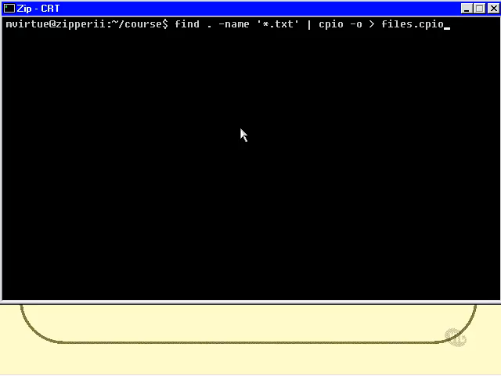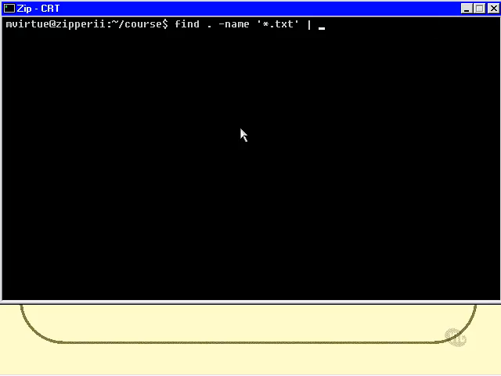So we could store everything in a file, or alternatively we could store them in a device like tape0. That is a device file. You don't know what a device file is yet, but it is possible using a command very similar to that, and it's going to differ from Unix to Unix. Everybody's device files are different. It's possible using a command like that to write the contents of all those files out onto magnetic tape. Or you could even use a floppy disk if you typed in /dev/fd0 if your Unix system happened to have a floppy disk. That's essentially how it works.